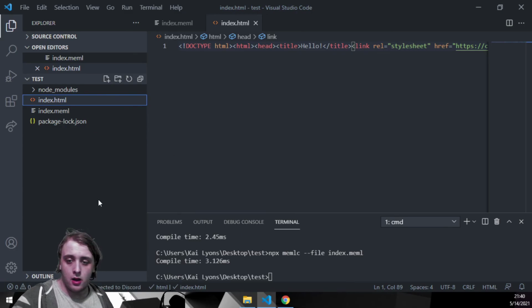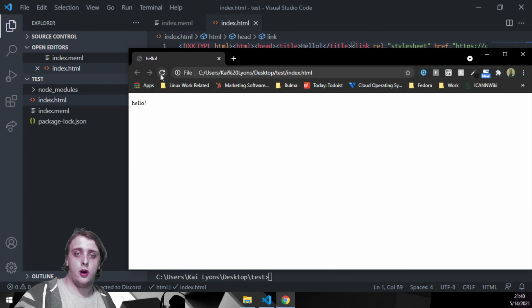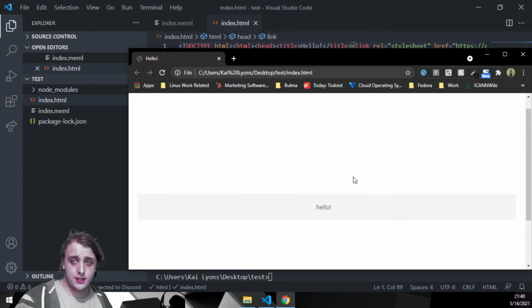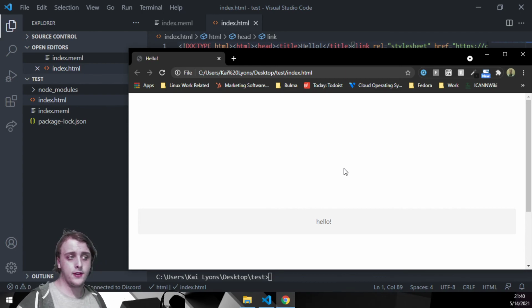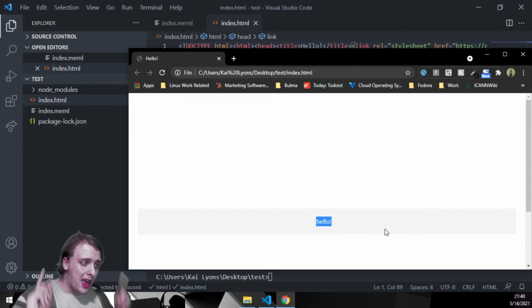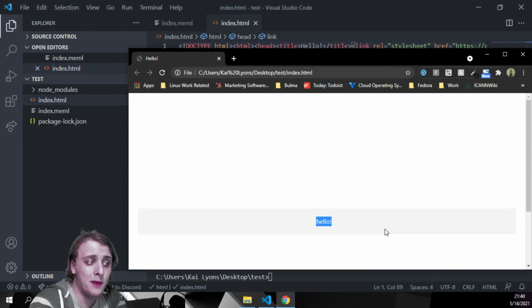So, let's real quickly reload our website, and we'll see we literally did exactly what we set out to do. Everything works perfectly. You can use Bulma with it, and you can actually use pretty much all of Bulma, including tiles.